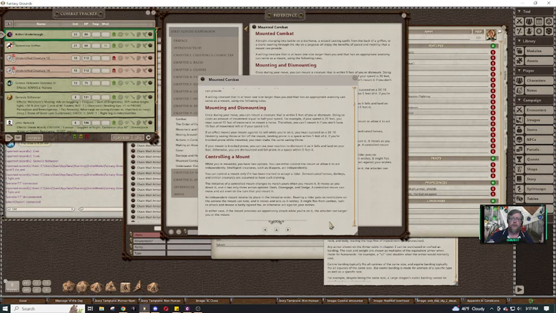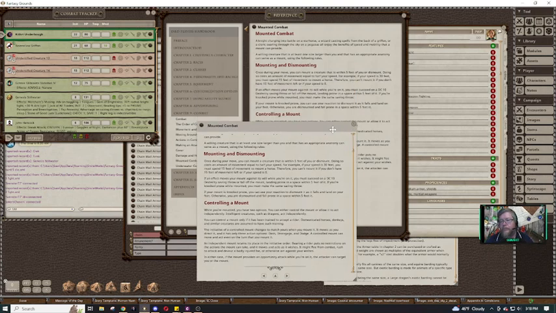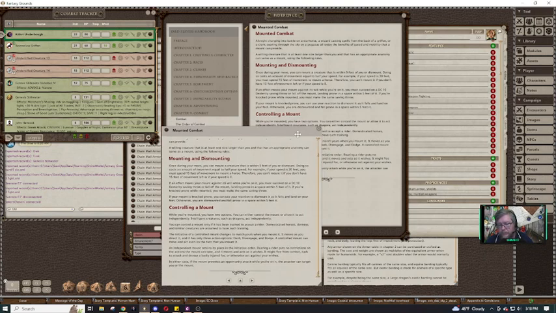If you want to control it, then all it does is change your move action to its speed. If you don't want to control it, then it does whatever it wants on its turn, and you're along for the ride. On your turn, wherever you are, that's where you are, and you do what you do from its back. Am I able to control it and attack myself, or do I have to use it to attack when I'm controlling it?